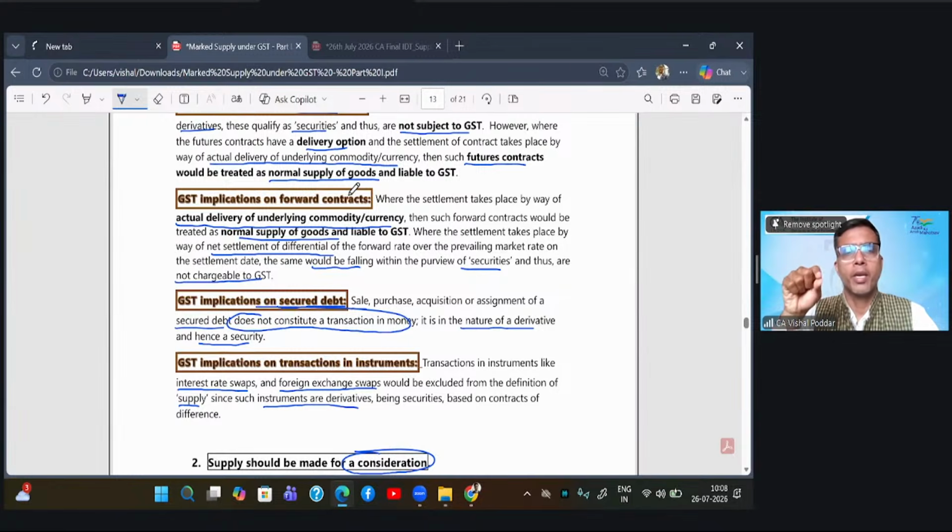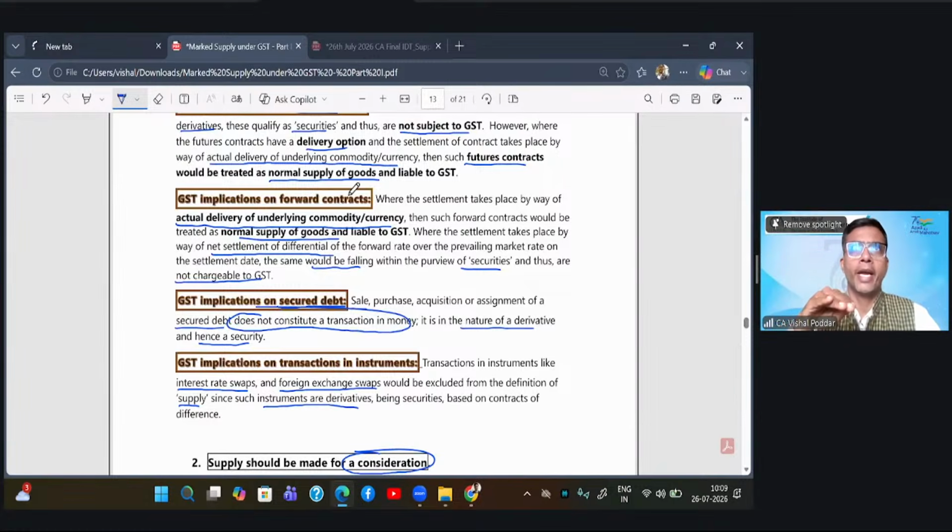Don't worry, ma'am. In the last lecture I had clarified that when you refer to our module, you will find that at the start of every chapter we have printed the bare act. And the best part is we have printed only the relevant bare act. Even if you try to go to the original act in the form it is, they have all the sections at one place, all the rules at one place. But what is relevant to this particular part, it will be difficult for you to identify.